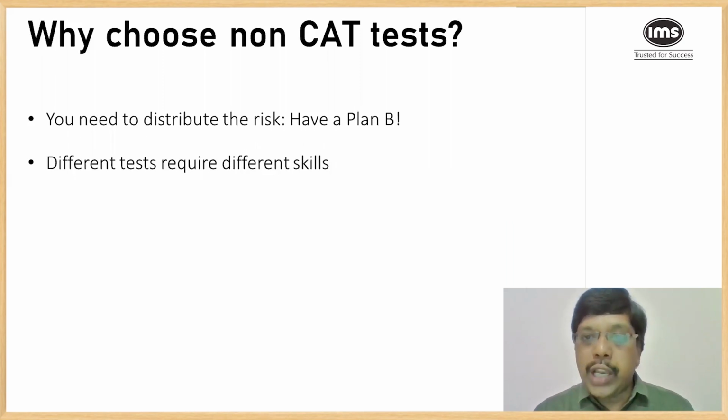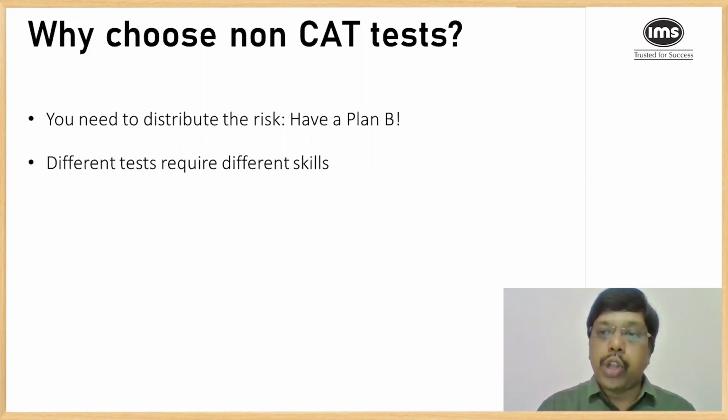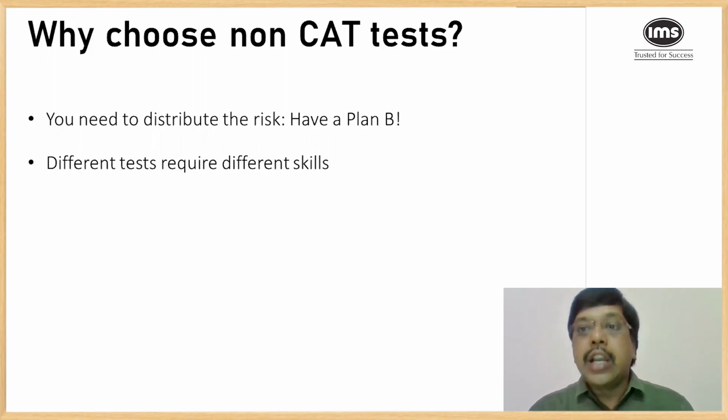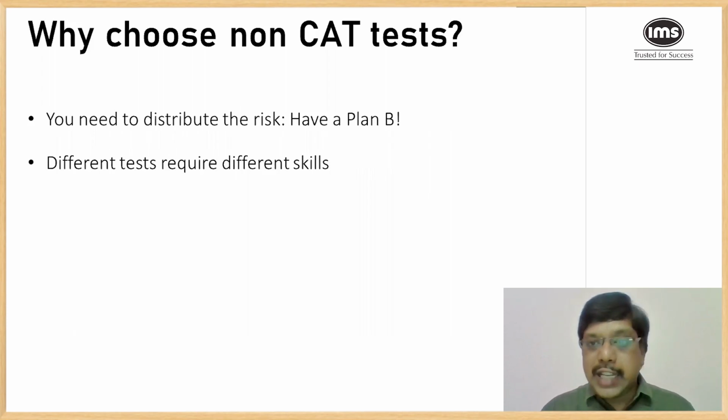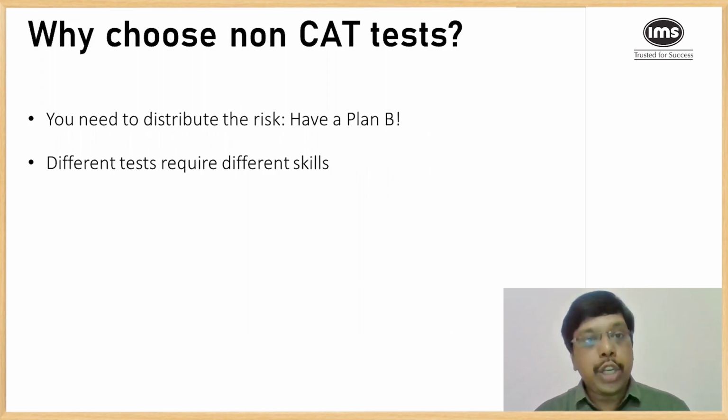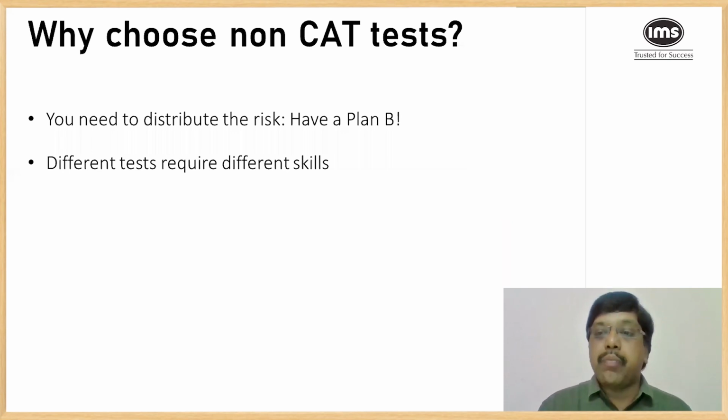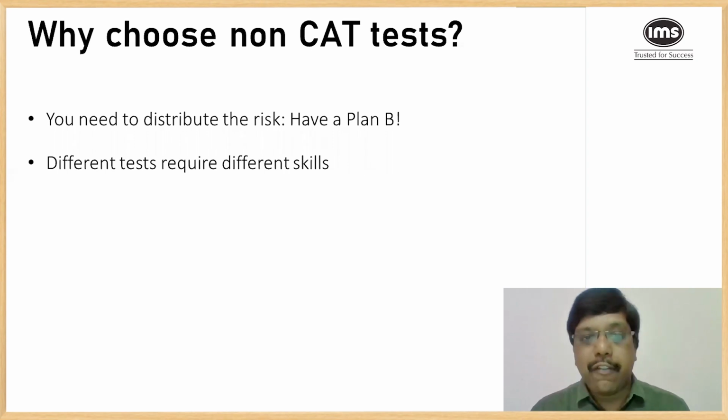Point 3 is most of these colleges accept multiple test scores. So by appearing for CAT and XAT and CMAT, etc., you will improve your chances of securing an interview call with these colleges. And lastly, because different tests require different skills, you might be able to figure out some of these exams which are very suitable to your ability and perform better as compared to the other tests. So broadly, this is the initial understanding we need to have about why one has to choose non-CAT tests.